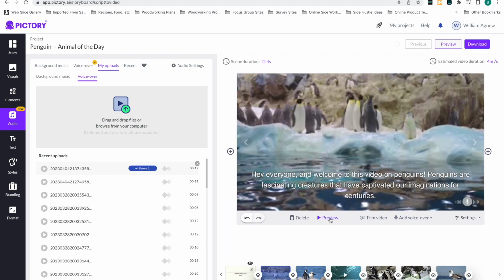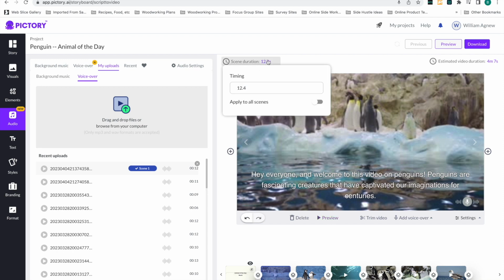And there you go. Now, you will notice that the video is a little spotty, touch and go when it's playing. It just does that because of the internet connection. My computer's going slow. But when you actually download it and whatnot, it'll work better. Now, the other thing I didn't mention, the scene duration. When I recorded this, it was a different time. It was actually a little bit shorter than this.